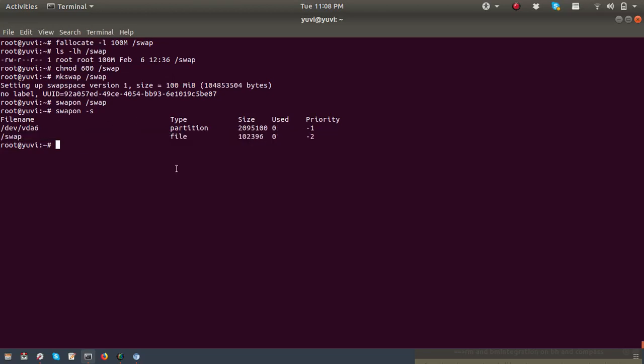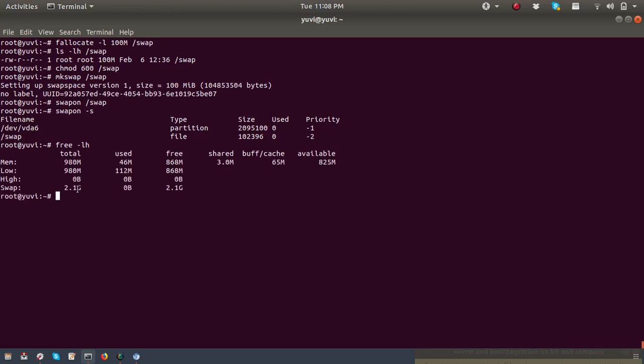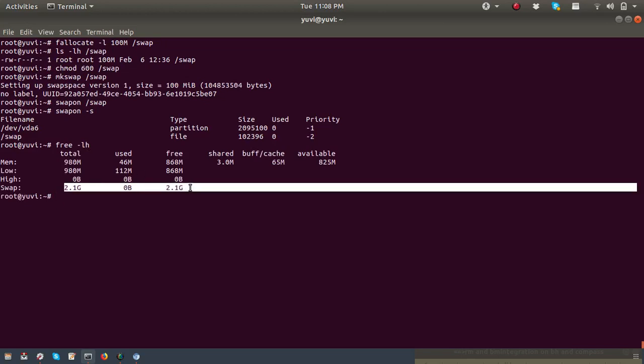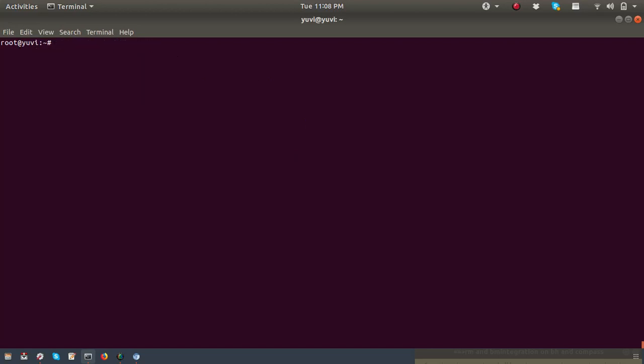And if you want to use free -lh, it will show you 2.1 GB. Now the size is 2.1 GB. Previously it was 2 GB. So this is the way you can extend your swap area using the file system.